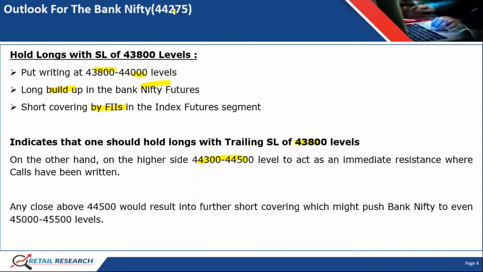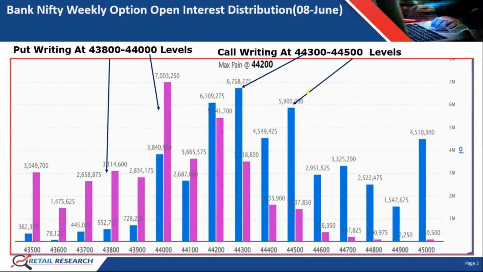Bank Nifty closed nearly around that level. So here my advice is to hold long, and for fresh long build-up, you should wait for 44,500. If Bank Nifty manages to close above 44,500 levels, then you should create fresh longs, and we may see levels of 45,000 to 45,500. Why I am telling that is, you can see from here, we have seen aggressive call writing at 44,300 levels and also 44,500 levels. So these two levels are likely to act as resistance, and if it closes above 41,500, we may see a sharp short covering rally in Bank Nifty also.